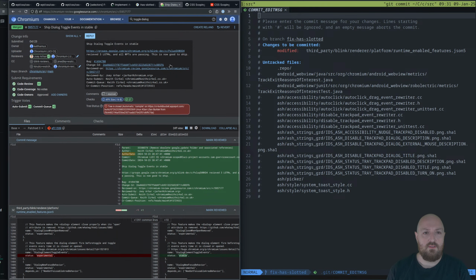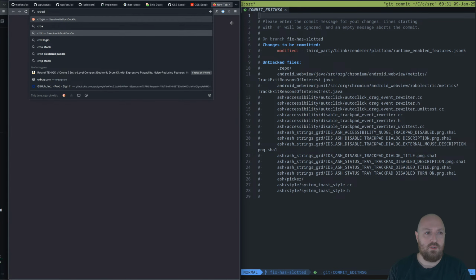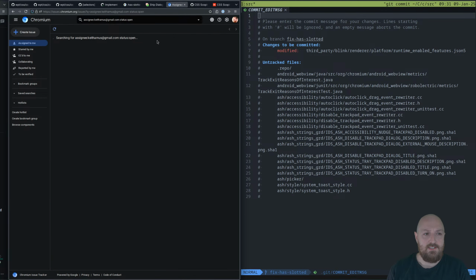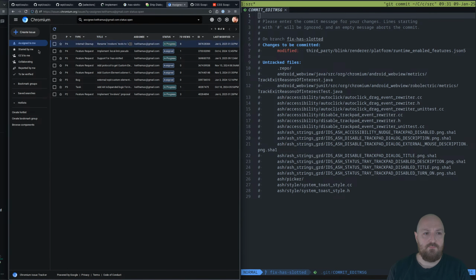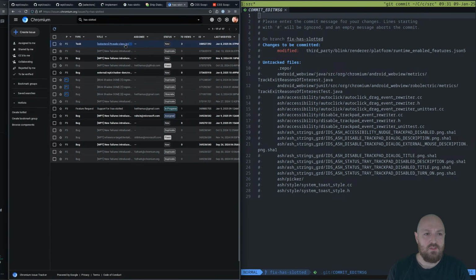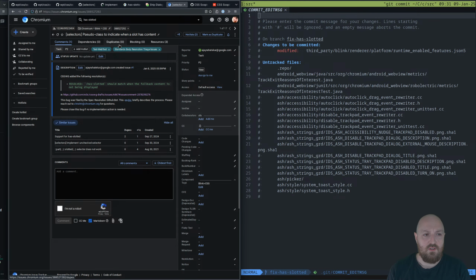So let's go to our bug tracker. Let's look for has slotted. I think we could use this one.